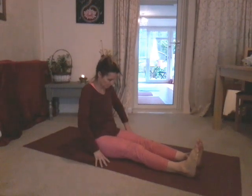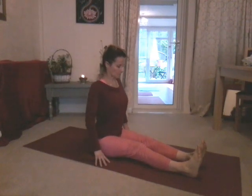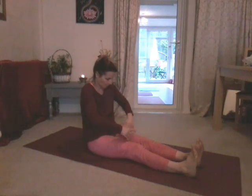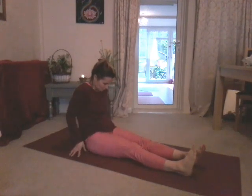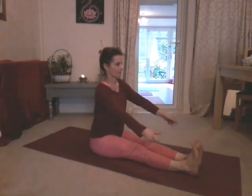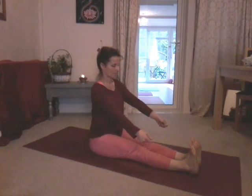So come onto your mat and extend your legs forward and notice what your body feels like as you just round your back, lift your chest. Try to sit up straight. This is the first stage in correcting hip alignment and back therapy. Sitting up straight without the use of a wall or a chair. You may place a cushion under your sit bones for this.